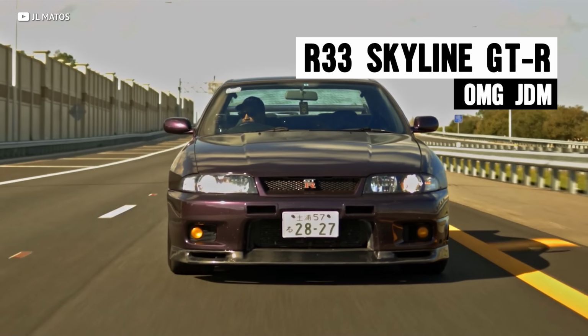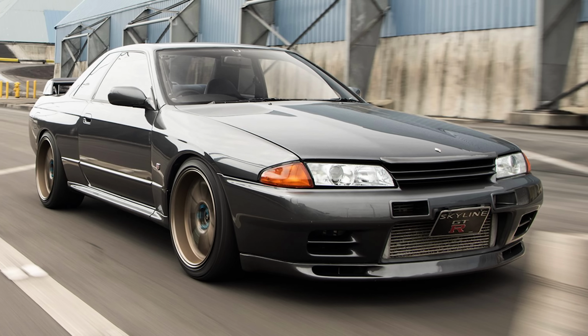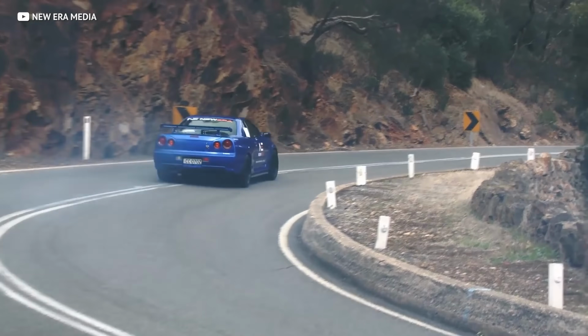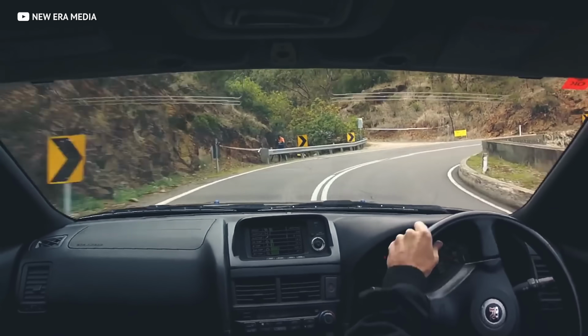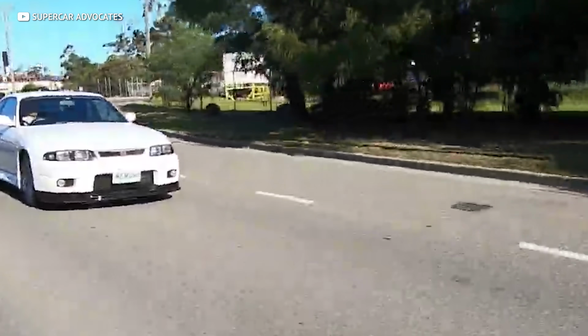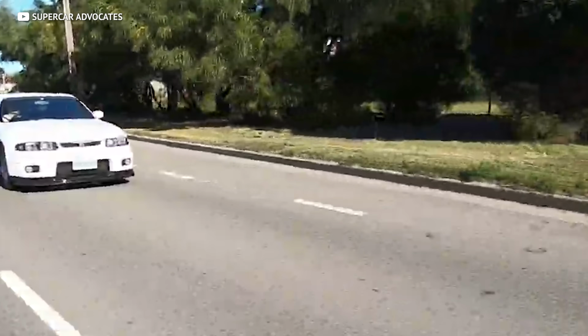I know what you're already gonna say. Get the R32 GTR, it's actually Godzilla. Or just wait a few years and get the R34, which is basically a PlayStation on wheels, and is a proper supercar slaying monster. But actually, this less loved middle child might be the ideal deal. You see, the R33 isn't widely regarded as a halo car of Nissan's performance, like the R32 and the R34 and the R35 that followed it.